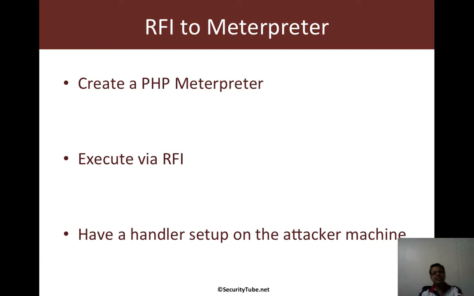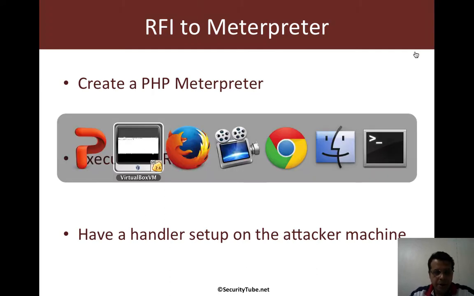So how do we get RFI to Meterpreter? Now, first of all, we are going to create a PHP Meterpreter version, and then we are going to execute this PHP Meterpreter using RFI. Now, of course, at this point we would require an exploit handler for the PHP Meterpreter running on the attacker's machine. So let's jump right to it.